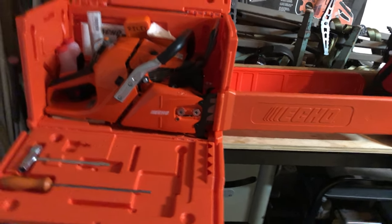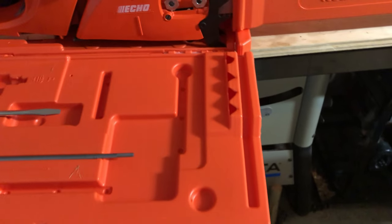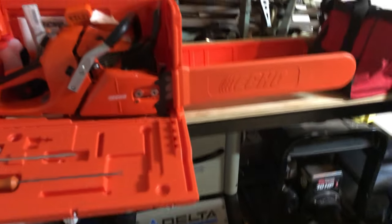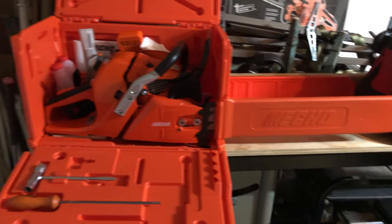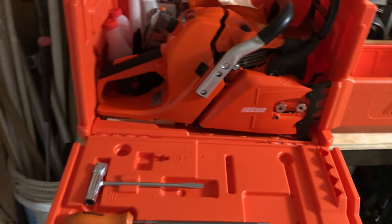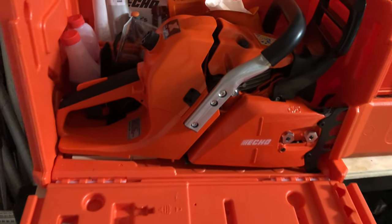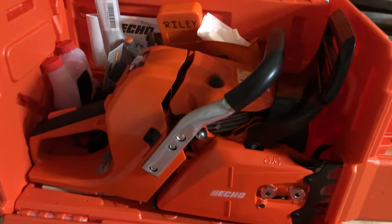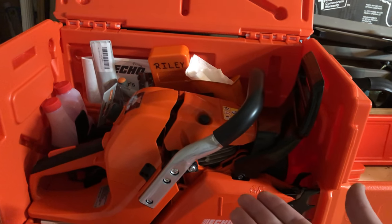Outside of that it's a nice little box for what it is, and I'm going to use it — obviously I made that decision when I went ahead and started cutting holes in it. I wish they would have designed it a little better for that. Be forewarned, know what you've got to deal with. It's actually probably not a bad idea to stick a rag under there in case something leaks out of one of these holes — I'm not sure if it can leak but I haven't run the saw yet.